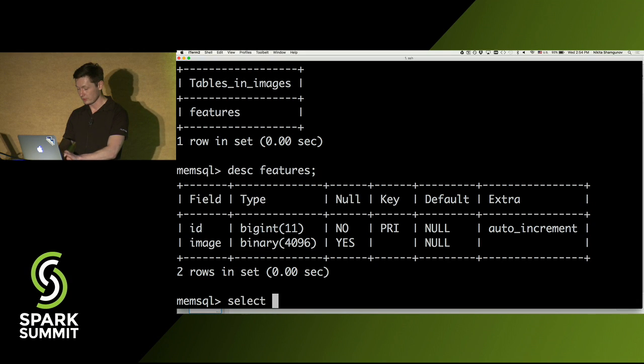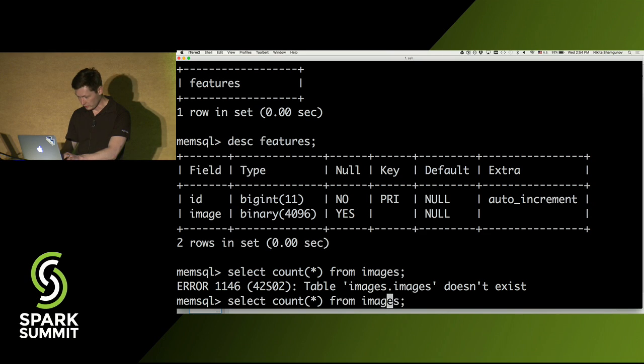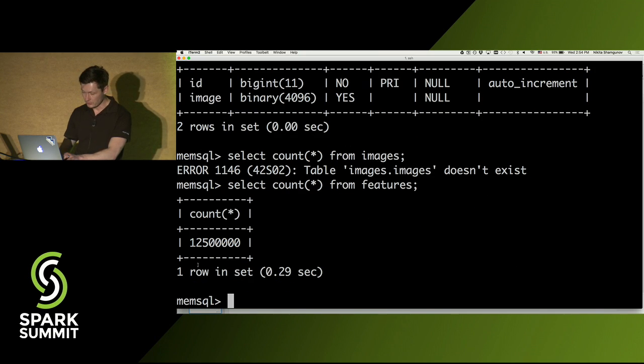Now I will run select count star, not from images, but from features. And we have 12 million images here. All right, so that sounds good. And let's see how fast we can scan this table.